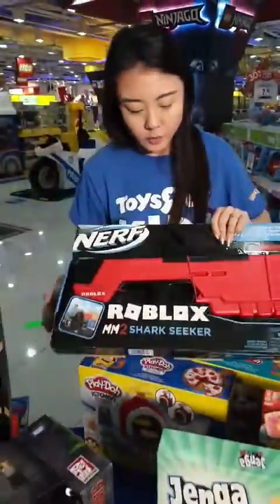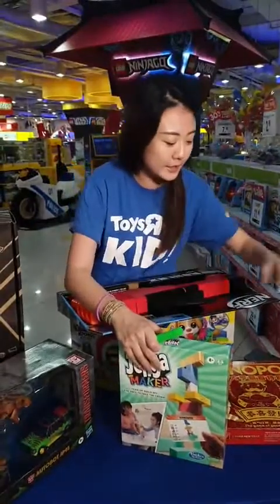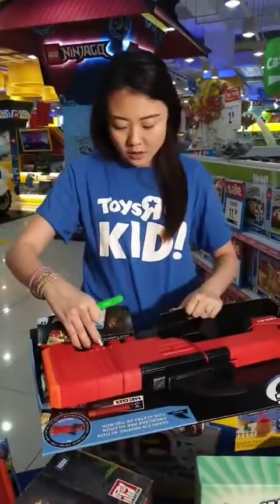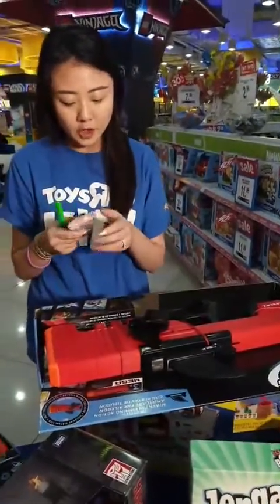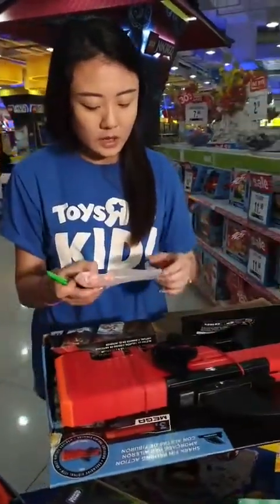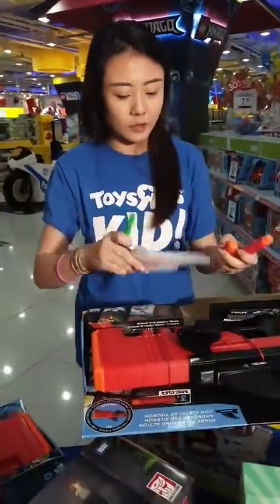I'm gonna just open this so that everybody can see. And of course, the same with all of our blasters that come from this collaboration, it also does come with this exclusive product code. It's kind of like a dorsal fin of the shark and a pectoral fin as well. So like I mentioned, it's using the mega darts, the plumper bigger ones. So this Shark Seeker doesn't use the regular dart size.